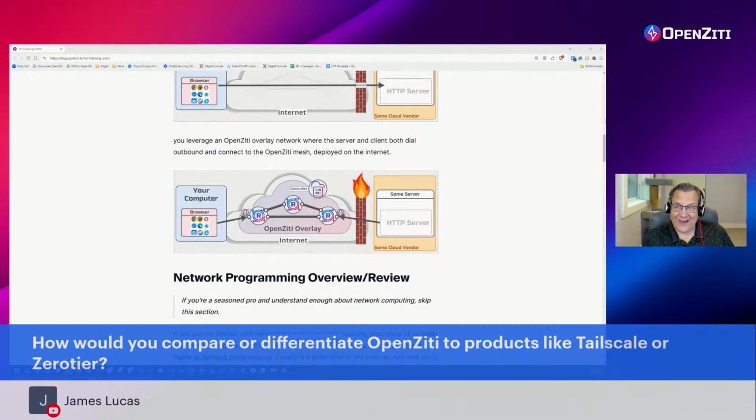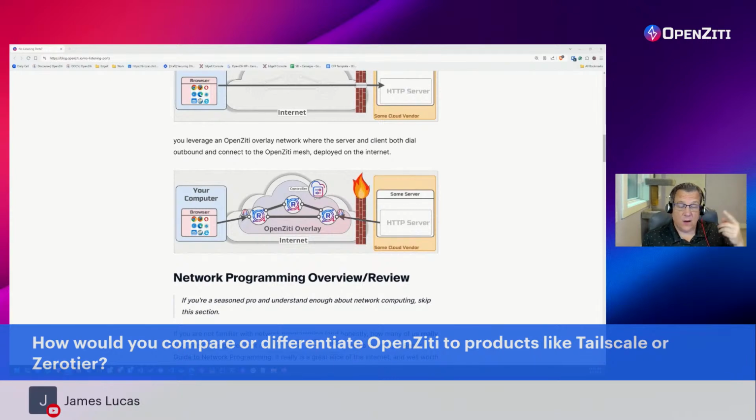Depending on how big your tinfoil hat is, it's probably not a big deal, but you may care about something like that. Tailscale is also much more akin to the NetFoundry offering as opposed to OpenZiti. When you first fire up Tailscale, you'll notice it's pretty easy. It has a nice cloud console with all kinds of beautiful help. It's got a nice UI, and a lot of engineering has gone into that nice UI.